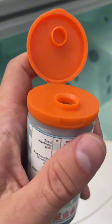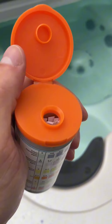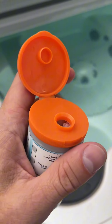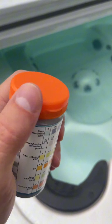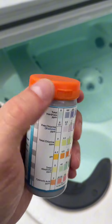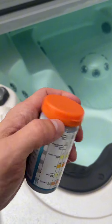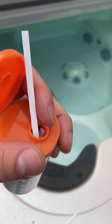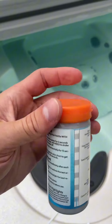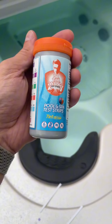The last thing I want to mention is this cap — make sure it has a very nice seal. That's important because these strips react with moisture, and if you're in a really moist area, having a solid lid that closes very well is critical to keep moisture out. When you pop it and dump out a strip, make sure you close it right back up so that next time you use it the strips are ready to go and you get accurate readings. Hope you guys like it!